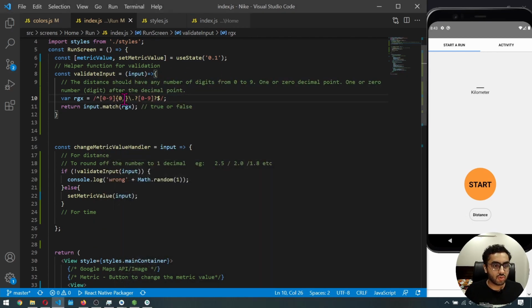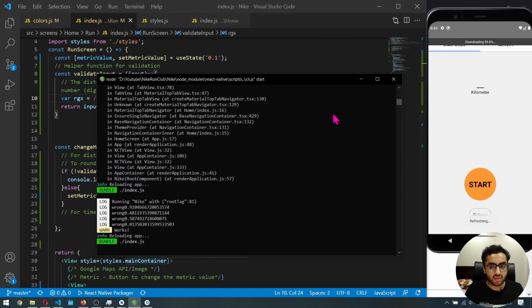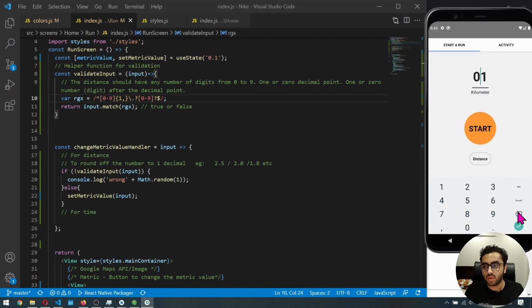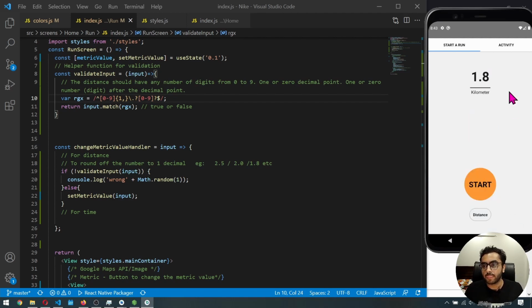So if 1 or more, the least is 1 and greater than that, as you want. Let us see, removing this and removing this. Yeah, we can't remove this last digit, we want that. Also, we can't put any other symbols, only the dot. I think this is great. We have accomplished our input field.